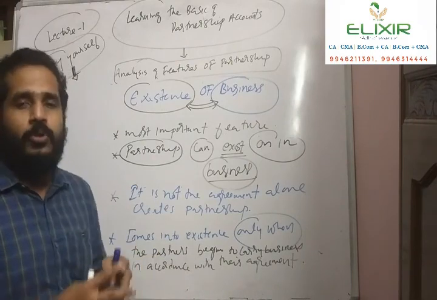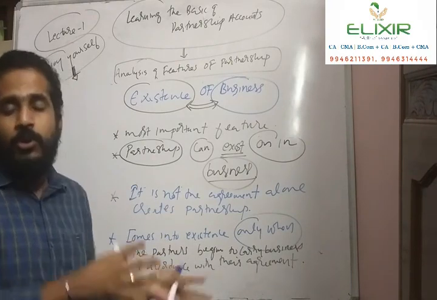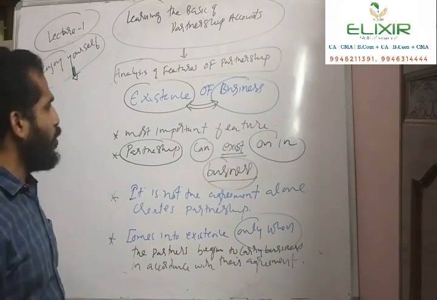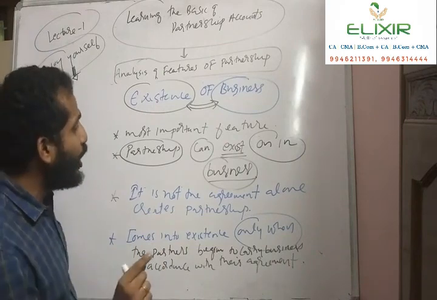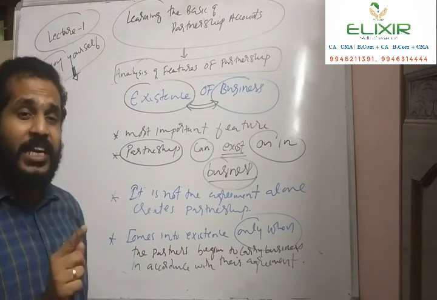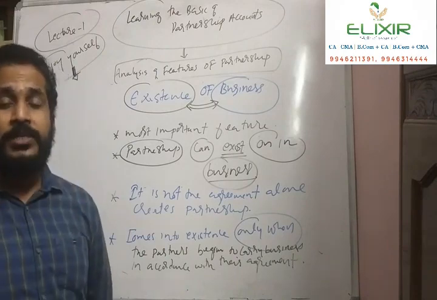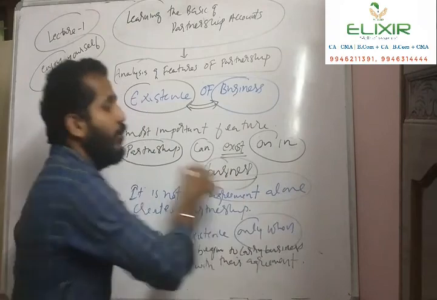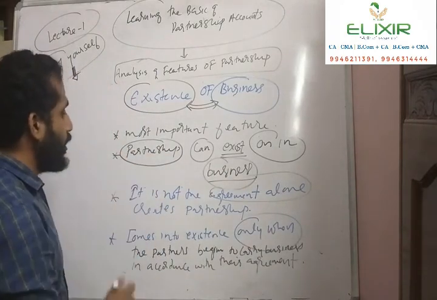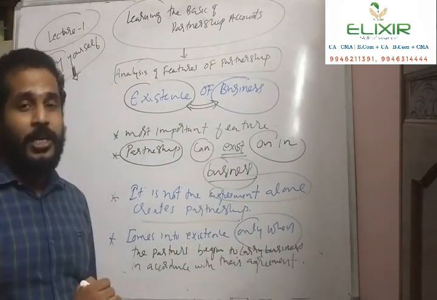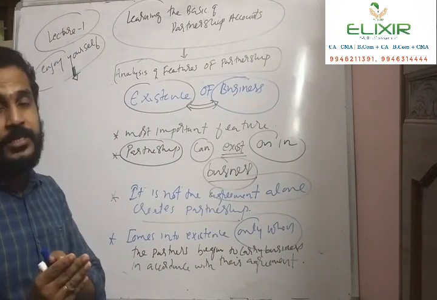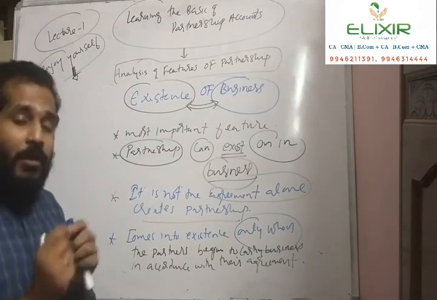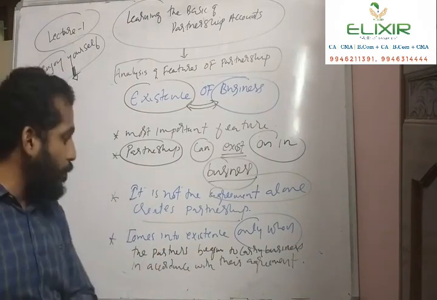If the partners come together through an agreement, but they have no intention to carry out the business, then there is no concept of partnership. So partnership can exist only in business, only when there is an intention to carry out the business between the partners. It is not the agreement alone that creates partnership. So even if there is an agreement, we cannot say that there exists a partnership business.